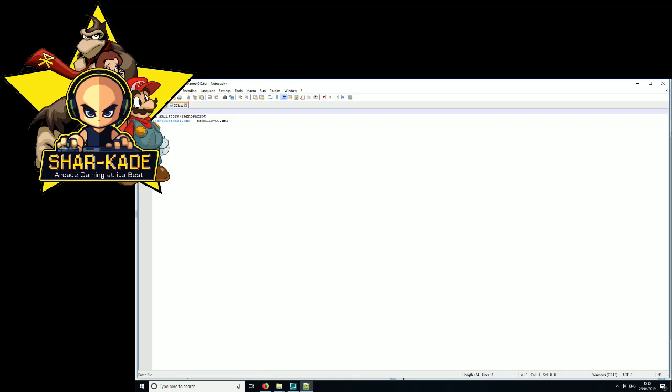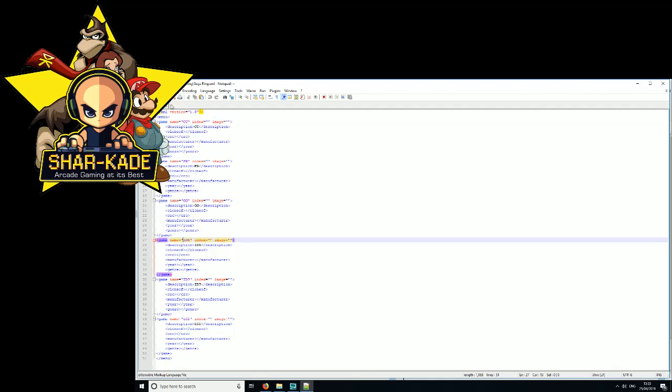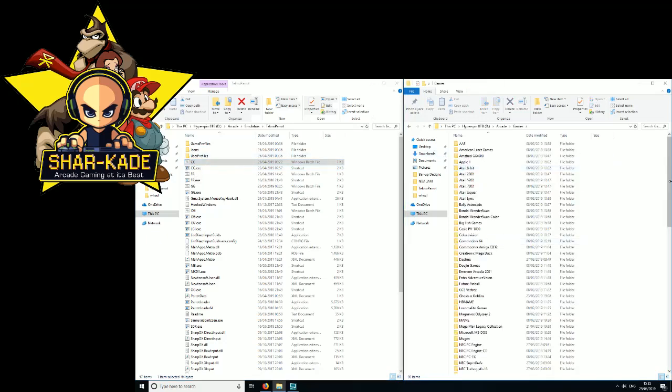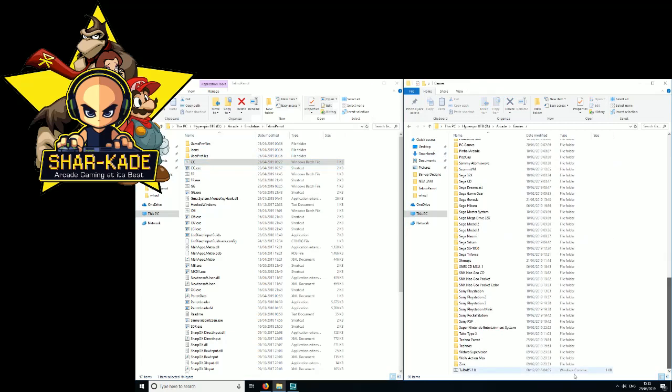So D drive, CD, emulators, TeknoParrot UI.exe, and direct it to the profile. Now that profile's CC, right? And we have just added ID7, I believe. Just double check. Games, TeknoParrot.